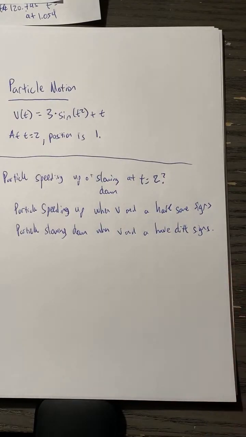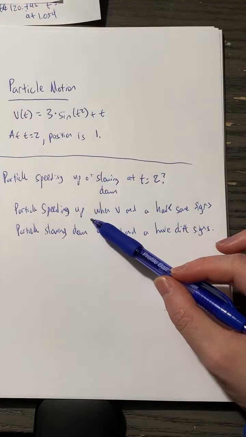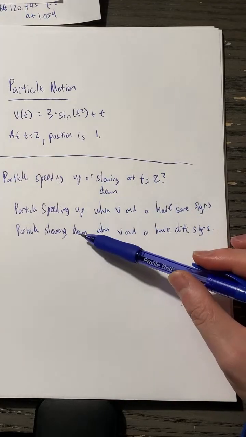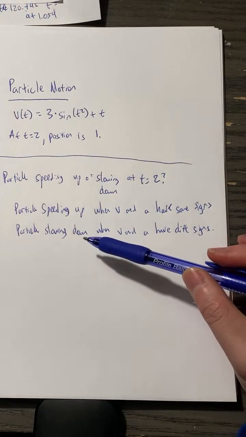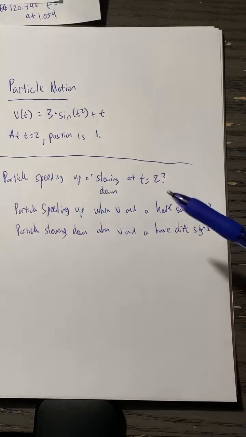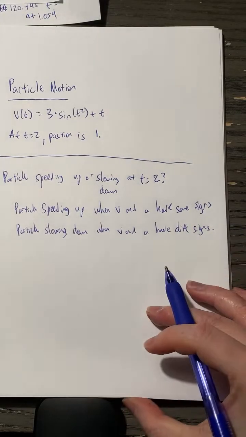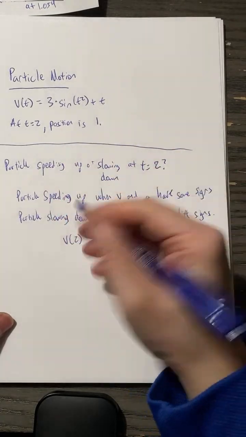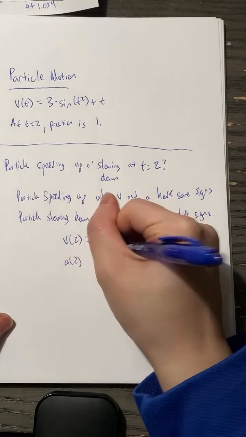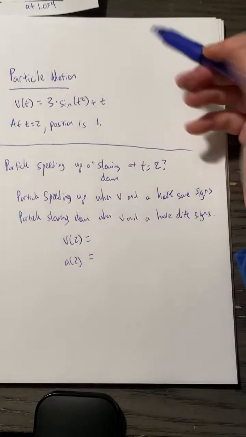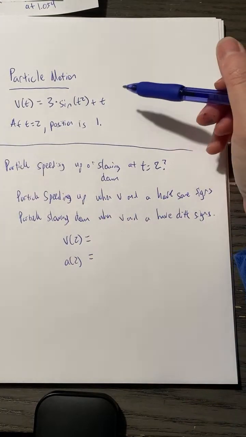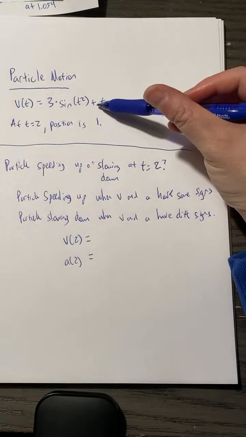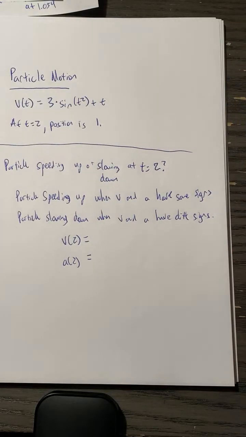So just be wary that sometimes they don't use the word speeding up, sometimes they'll use the word speed increasing, sometimes they don't use the word slowing down, sometimes they use the word speed decreasing. But either case, you do the same thing each time. We're going to find v of 2, and then we're going to find a of 2. Well, how do we first find v of 2? Well, keep in mind that velocity is given, so to find v of 2, all you're going to do is plug in 2 into this formula. So let me do that into my calculator here, and by calculator I mean computer.